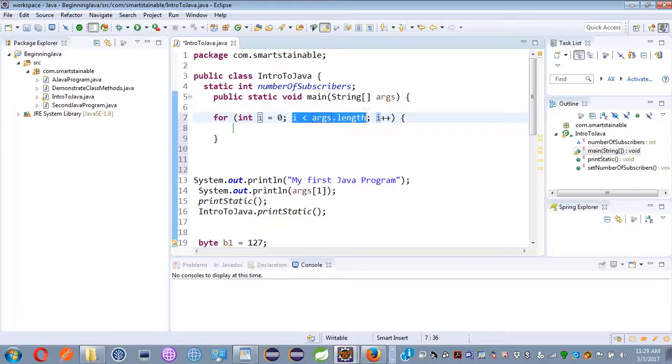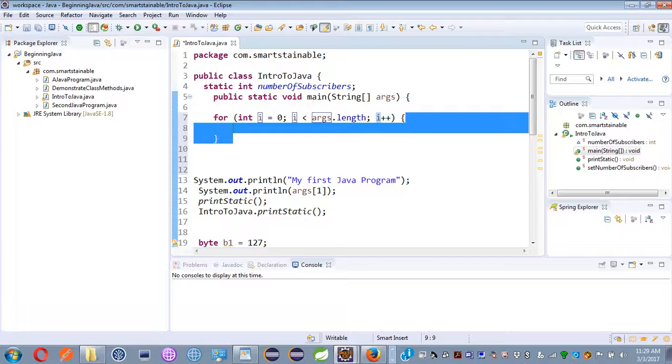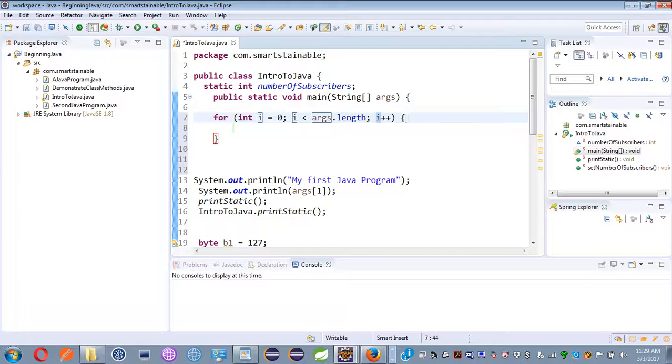Now this second part in a for loop, after the semicolon, this is the looping criteria, which will determine whether or not I should stay in the loop. As long as i, this value, is less than args.length. Well, if I have 3 elements in my array, i, which is 0, is less than 3. So this will be true. And after each time it processes all the instructions within the braces, it'll do an i++, which is an operator, which means add 1 to i.